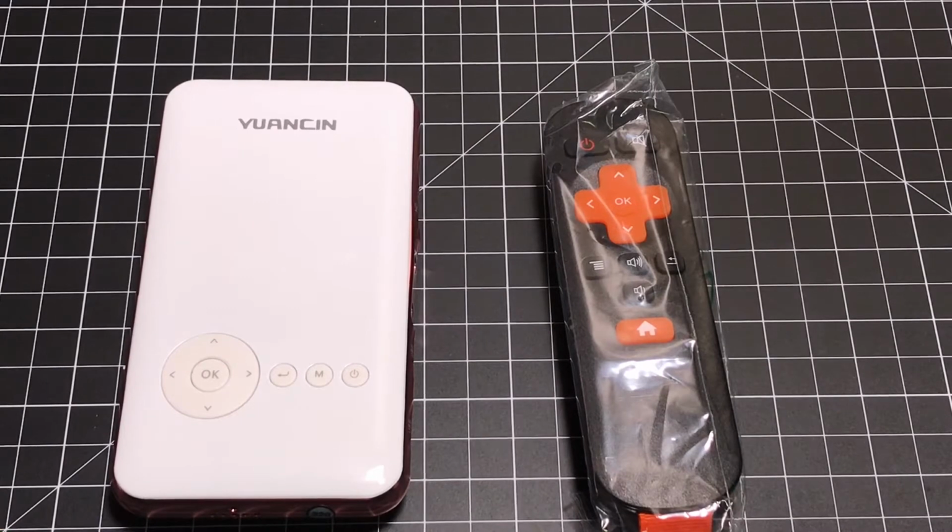Alright, so let's talk about specs for a second. This is running a quad-core chipset, and it's running Android 4.4. I'm told by the manufacturer that they are already working on an upgrade so that they will have it updated to Android version 7. It has 1 gig of RAM and 32 gig of storage in ROM.